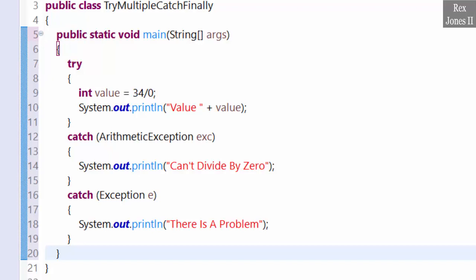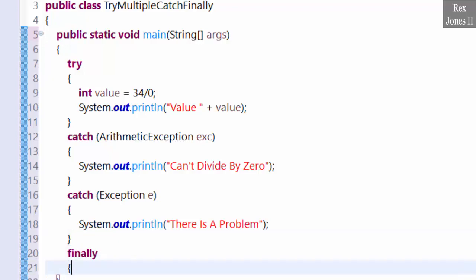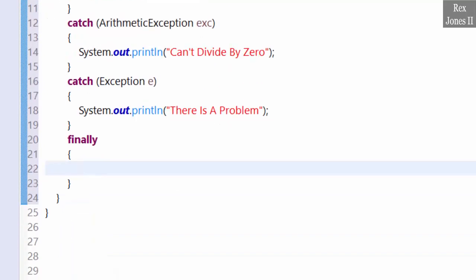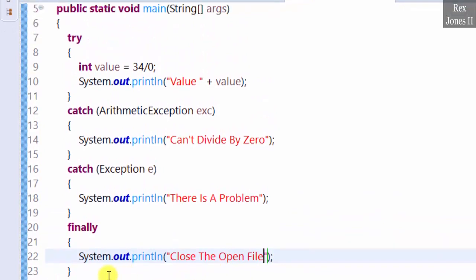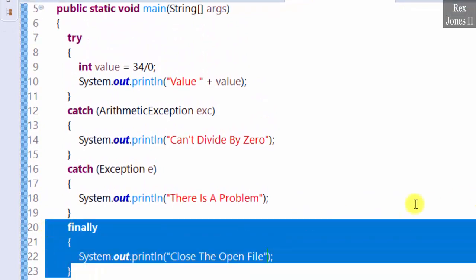At the end of the try catch block, we can add a finally block and a print statement. Sys out, close the open file, and this block of code will always execute.